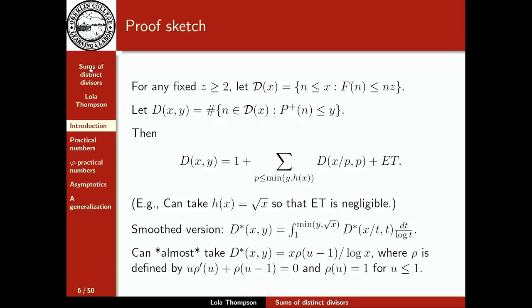But basically, all of this allows us to use tools from analytic number theory to say something about this counting function for the integers with z-dense divisors, and the fact that we can peel off the prime factors in this way lends itself really nicely to induction, which is one reason we want to do that. So that's the general shape of the kind of argument that's used.